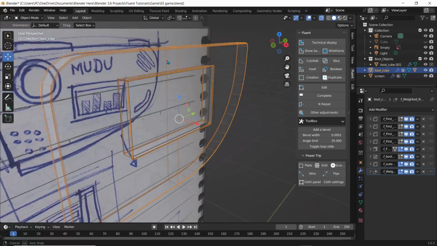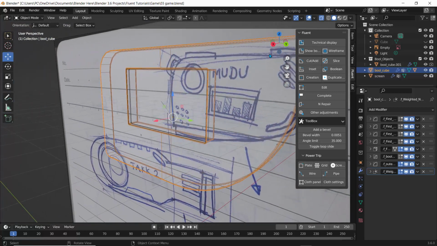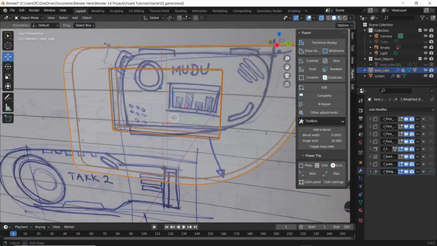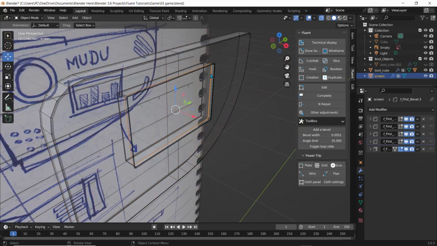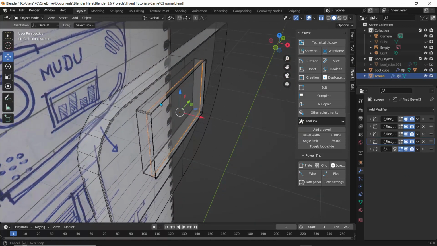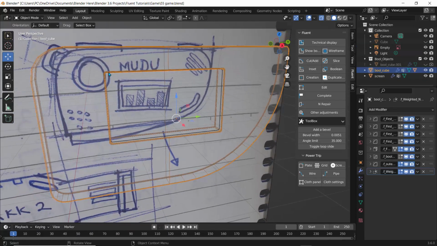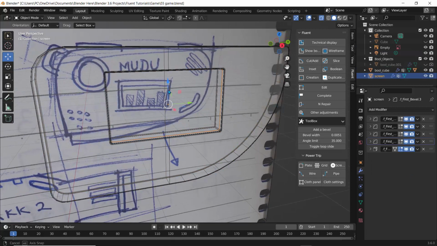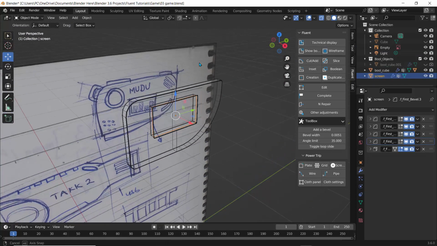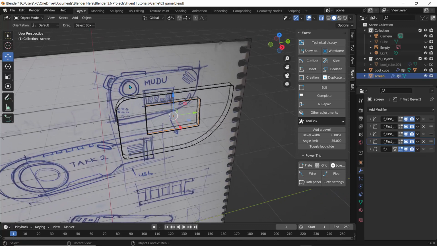And also we learned that if we wanted to select individual objects, if we click on show booleans, we can click those specific booleans that have created these objects. So we can click the screen, we can click this cut, and we can click this main object right here just to show those boolean objects. So let's go ahead and see how we could create this button type right here.